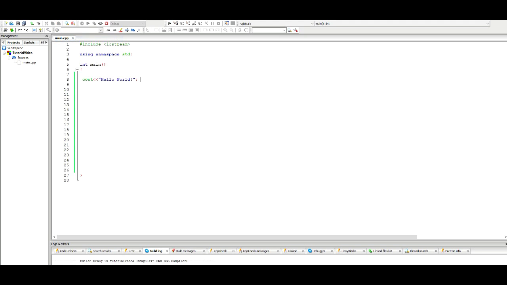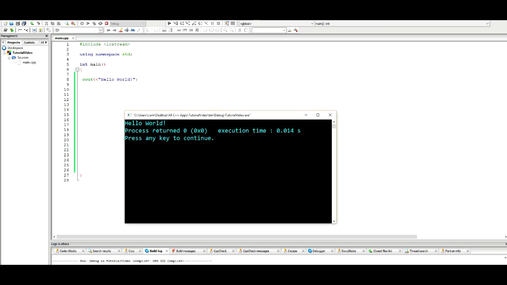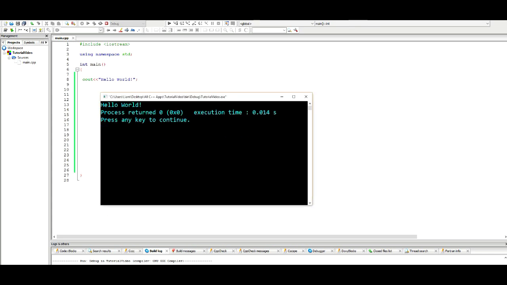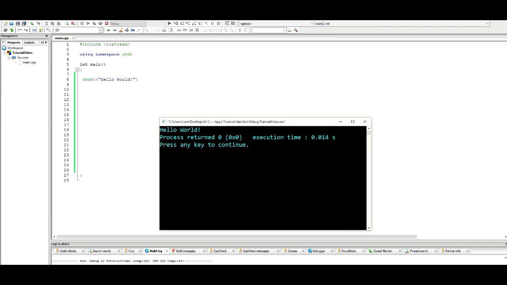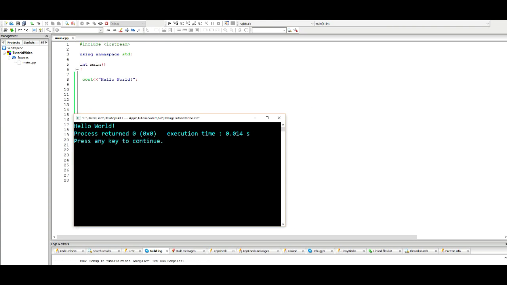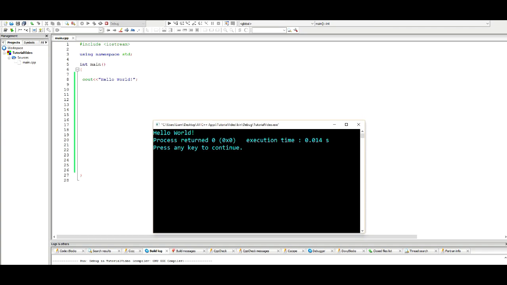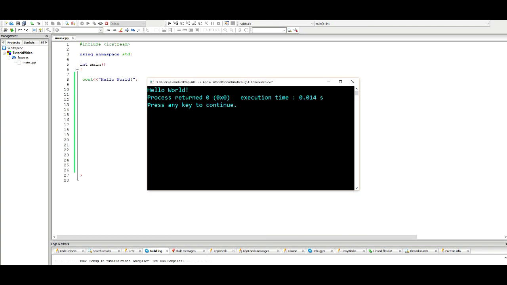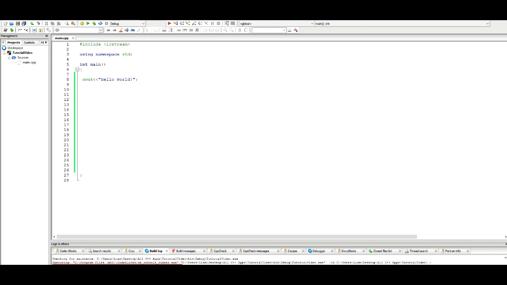So let's go ahead and click that, and then booyah, you should get this command prompt. Whether you're on Mac or Windows, it'll just be this default command prompt, or at least it should be. And as you can see, it says hello world. That means our program was successful, which is great. Congratulations, you have coded the hello world program, your first ever program, or at least your first ever program in C++. So the episode is basically over now, guys.